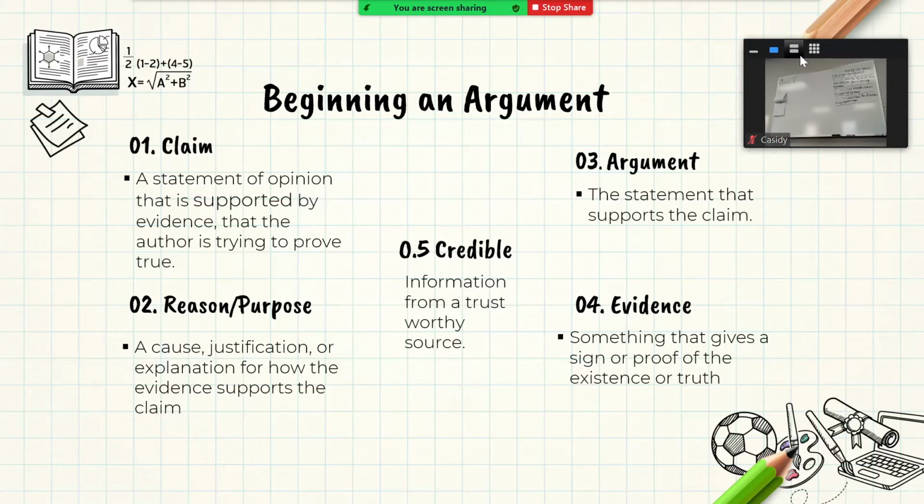So just to go over everything one more time, you start off with a claim. That claim has a reason. Those two things start to form your argument, and that argument has to be coherent and similar to the claim, or else it's not a valid argument, or you're arguing two different things. In order to support the claim, the reason, and the argument as a whole, you need to have evidence, and that evidence needs to be credible to hold it all up.